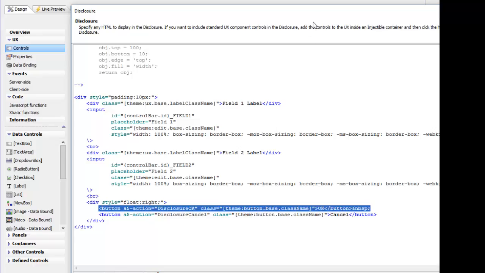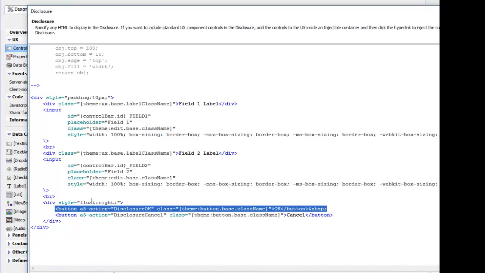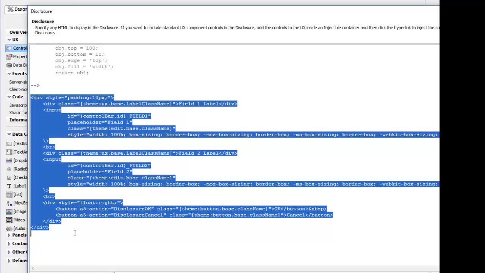Now the syntax that is used here for this HTML is a little bit tricky to write, and so an easier way to create this form is to use the disclosure form builder. So what we're going to show now in this video is how this form here could have been defined using the disclosure form builder instead.